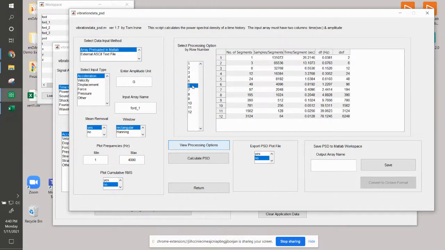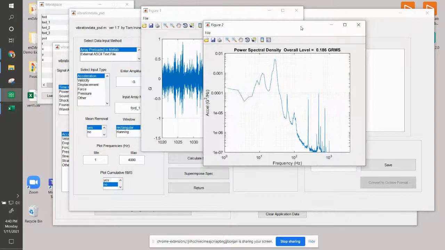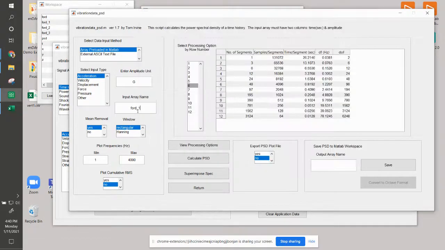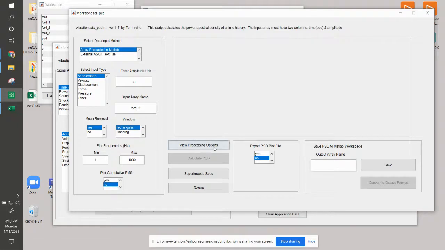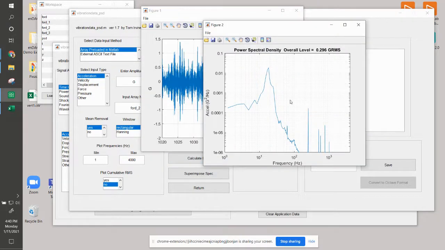And I'm going to plot this here. So frequency bin width of a little over 1 hertz. So here's that PSD of the x-axis data. And that was nice. I just had to say forward 1, or I could do forward 2, and then calculate the PSD. And this is the y-axis.